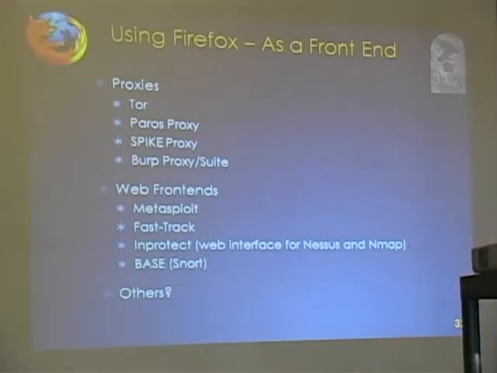Well, what if you like to use other tools? Paros Proxy is one of my favorite tools. And then there's other ones, Burp Proxy, Spike Proxy. Well, you can use an extension called Switch Proxy, which will allow you to switch between multiple proxies. So you can put Tor, Paros, Spike, whatever. So literally, click the button, and you're done.